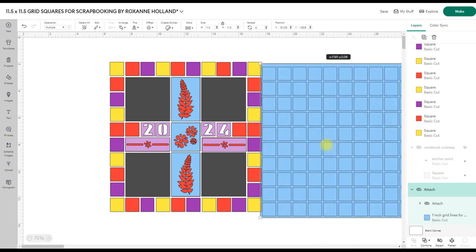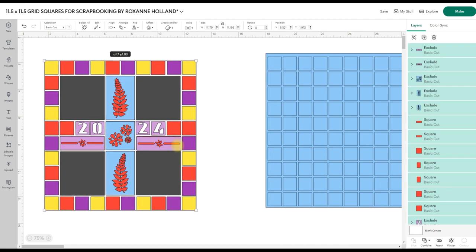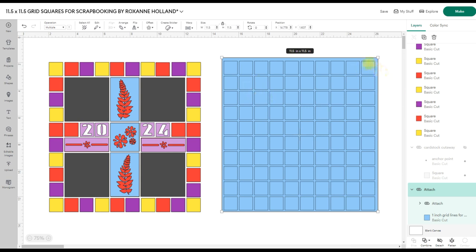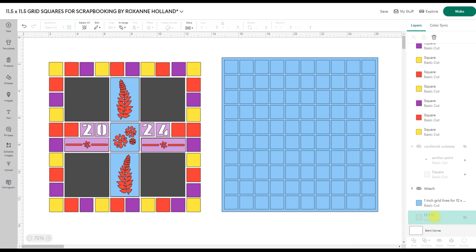Okay. I had to do a bit of moving around because it's difficult in design space. So my grid had changed. The actual drawing of the squares had changed to basic cut, which I did not want. So I had to check that they were, and they're not even aligned. So I'm going to have to go in, detach them again. Just want to go in and align them to the center. Okay. So my blue is at basic cut, and the grid, wow, 1-inch grid lines. Wow, it's just got all over the place.